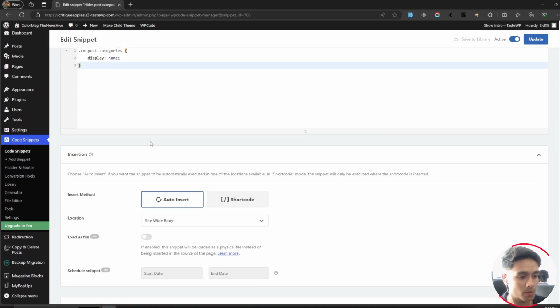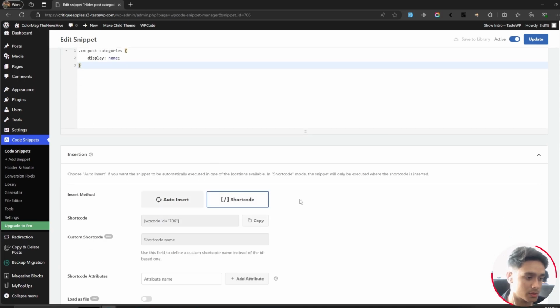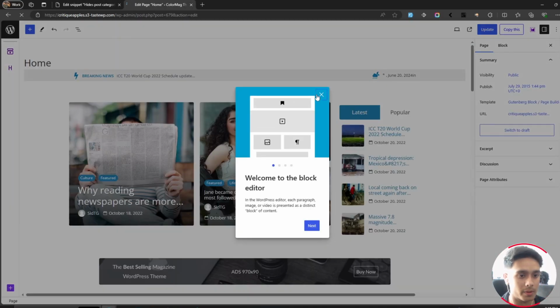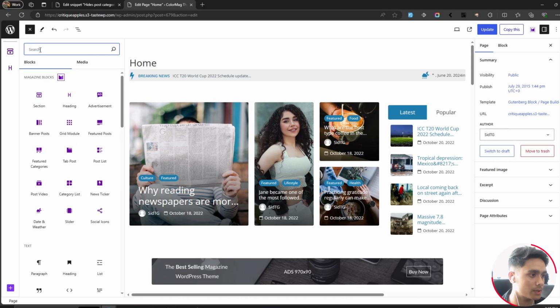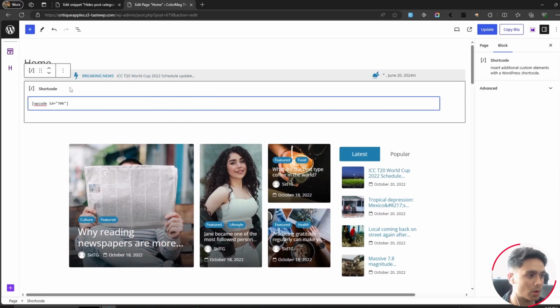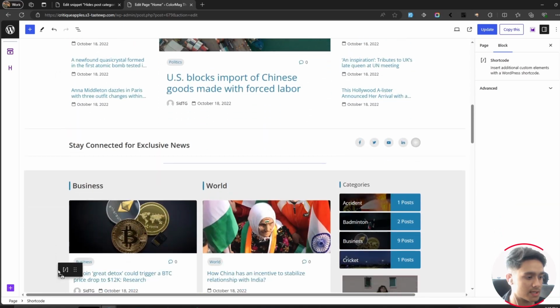So in that case, what you can do is you can basically click on the shortcode option and you can copy the shortcode. You can go into your page editor, go into pages. So suppose I want to do this in my home page, then I'm simply going to have to add a shortcode block just like so, and then I'll have to paste in my code. It's better generally if you just put this at the end of the page.